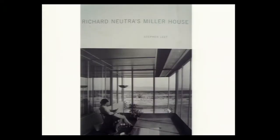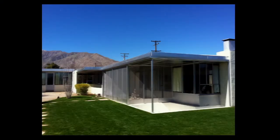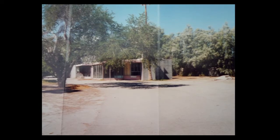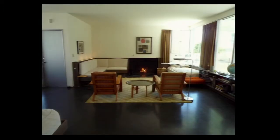We need passionate owners who are going to look after these houses. And one owner is an extraordinary friend of mine, Catherine Mailer. She bought the 1937 Miller House, also by Richard Neutra, in Palm Springs. This is what the house looks like today. This is what the house looked like when she bought it. It was the most notorious crack house in Palm Springs. Nobody wanted to know about it. She spent 13 years meticulously restoring and reconstructing all the original joinery. And she's not an architect or a designer.